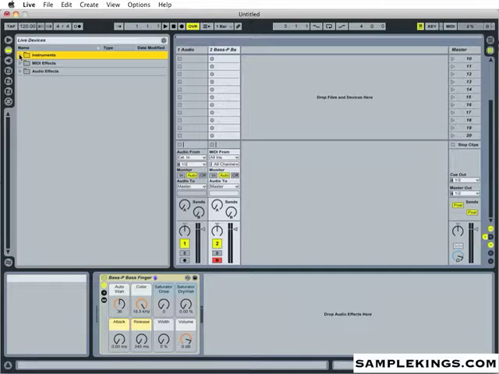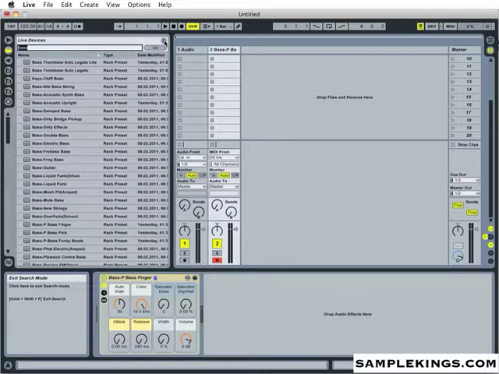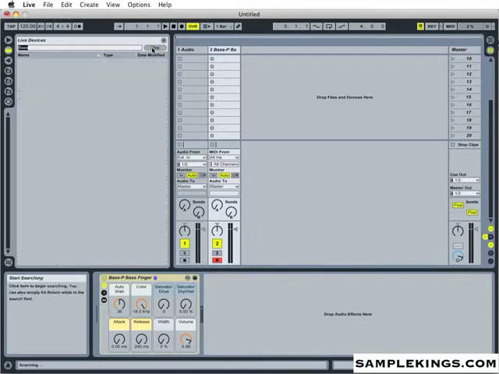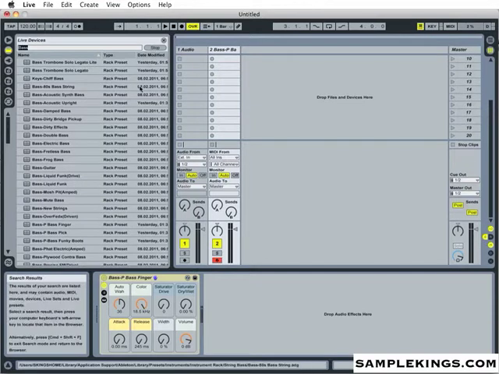Now, another way to actually look for files is to go here and search for them. Here we've got this magnifying glass. I open that up, and now I can put the word, see, Bass, it's already in there. I did a preliminary before I started the lesson to make sure I can do it. So I'm going to click here and go to Bass, and I'll select Go. And it's still looking for files, see? It's pretty fast. I'm going to say Stop, because it's still going to keep looking for more Bass files on any one of the drives. And now I've got Bass sounds up here, a lot of Bass sounds.